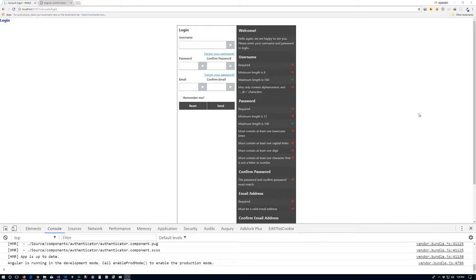We are going to pick up where we left off in dealing with the info section, or the validator side, of our component. Just to remind us where we left off, we have created the ability, at least for now, that if you focus an input, it will change the color of the corresponding info page on the right hand side. And of course you can move back and forth between each component and it animates correctly for now.